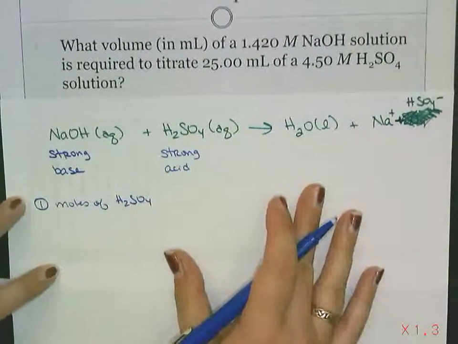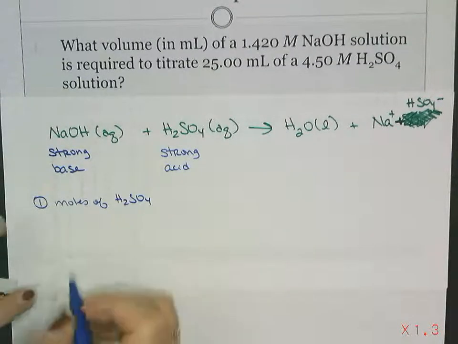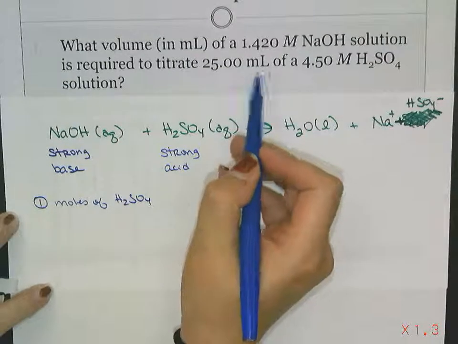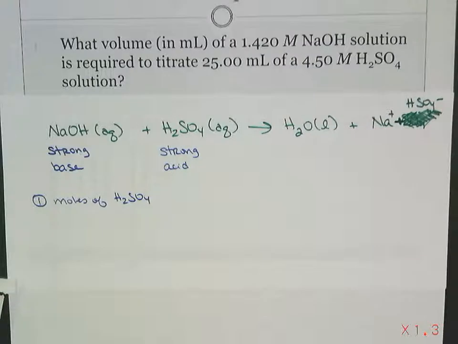All right, how do I go about figuring out moles of sulfuric acid? Which units do I start with, the milliliters or the molarity? Start with the milliliters, right? Because it's not a compound unit. It's just milliliters by itself. Do you want me to show you how to get to liters? You can do it in your head? Okay.